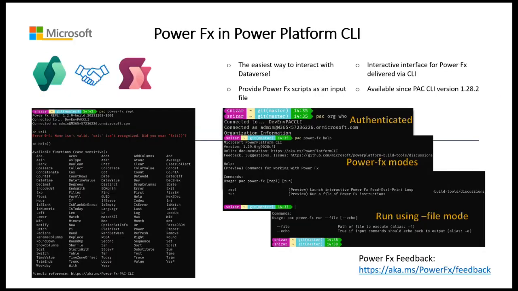With that, as I mentioned, with the PAC PowerFX capability, one, you can use the alias. You don't have to use the long power-fx. You can use pfx. Now, why would you want to use that? Well, as you know, if you're using Excel, you are familiar with a lot of the formulas, and PowerFX is a low-code language. So I'll give you some scenarios, and then we'll talk a little more about it.